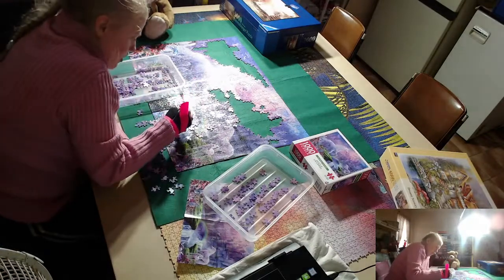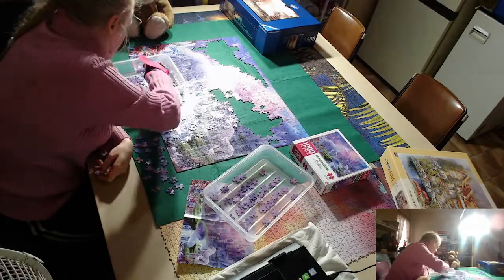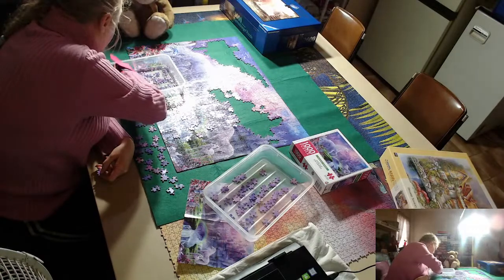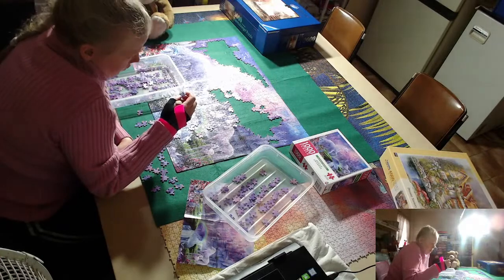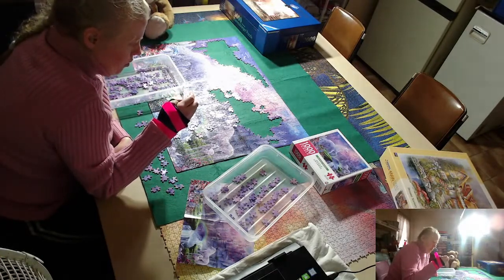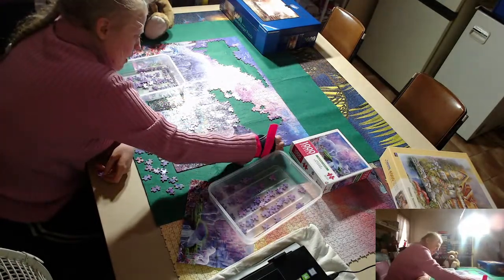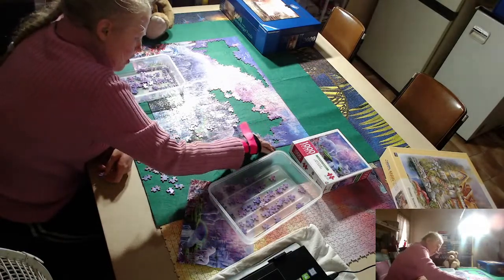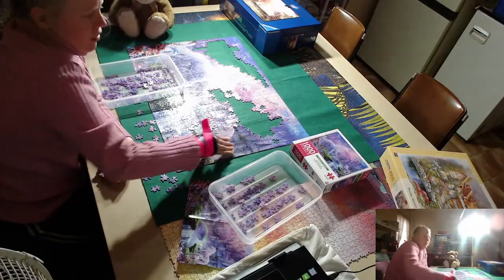So, yeah, kind of a pain in some ways, but I'm basically going to have to cover it over soon because I've got a 5,000 piece gradient puzzle coming in the mail from Clementoni as well. So, yeah, I'm hoping that I'll hear back from Ravensburger soon, but I'm still trying to follow up and I can't pack the puzzle up till that's done. So in the meantime, I'm working on some other puzzles.